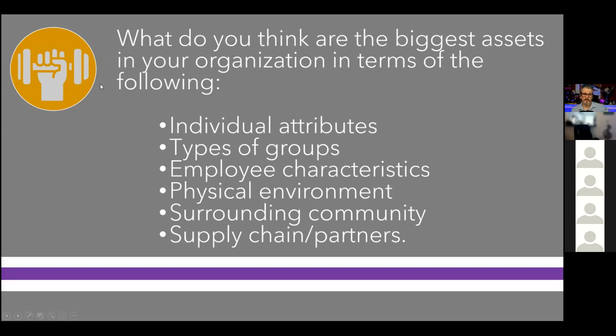And so getting into the final parts of this, we start to think about the individual attributes that people have, the types of groups that exist, the general characteristics of employees. You think about employee resource groups, ERGs. I don't know if people have those in their organization, but that's one kind of way of identifying assets and using those assets to create greater connection, which can then be re-leveraged back into the organization on a daily basis.